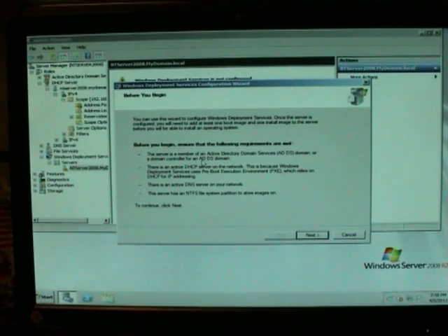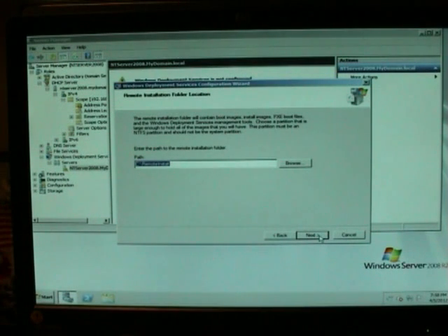Before you begin, we've got to make sure Active Directory is in there, like I mentioned before, DHCP is there, DNS is active, and the server has an NTFS file partition to store images on, which it does, because we had extra storage space and converted it into NTFS. So we do Next. The remote installation folder will contain boot images, install images, PXE boot files and Windows deployment images. Choose a partition. We're going to put it on C. Enter the path of the remote installation folder.